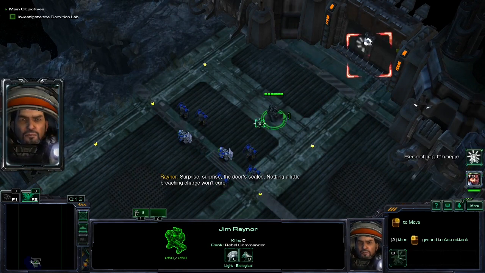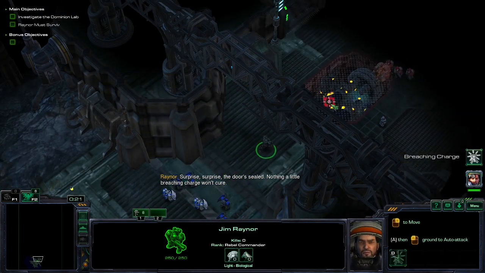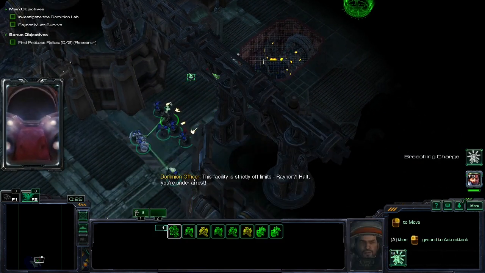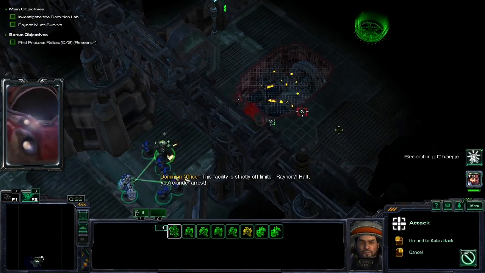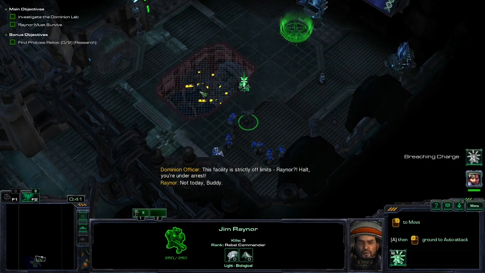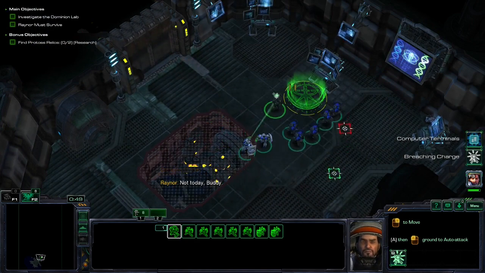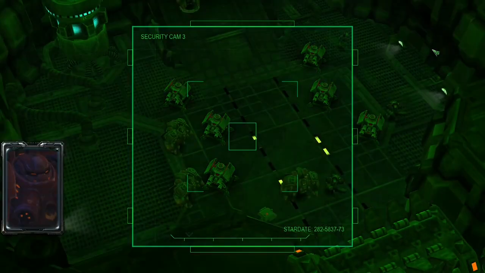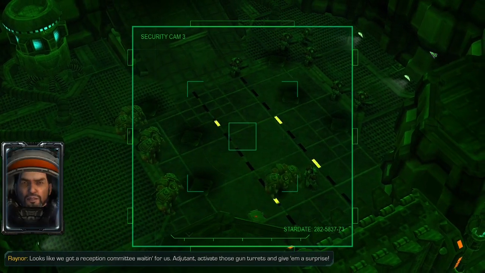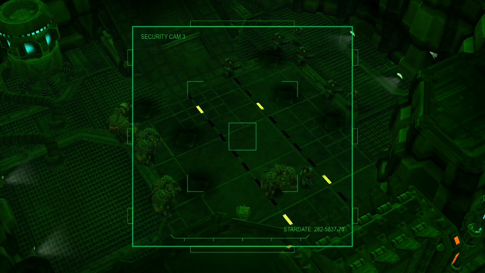The door's sealed. Nothing a little breaching charge won't cure. What's the plan? This facility is strictly off limits. Raynor? Halt! You're under arrest! Not today, buddy. Yeah, get that one. Break it down. Talk to me. Sounds like a plan. Security camera. Fry any rebel you see. Looks like we got a reception committee waiting for us. Adjutant, activate those gun turrets and give them a surprise.